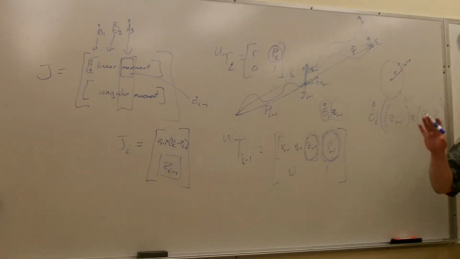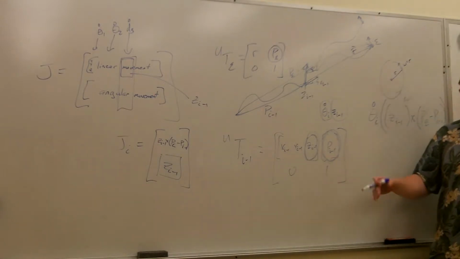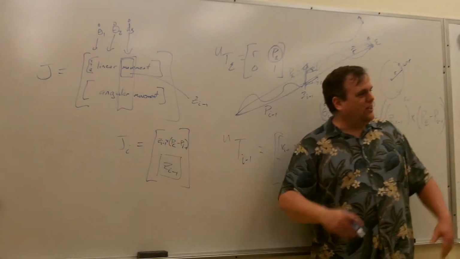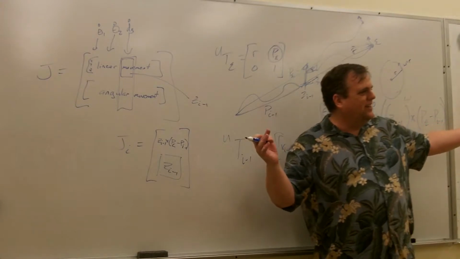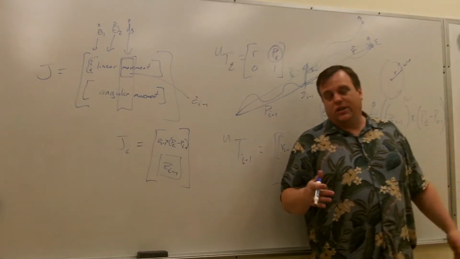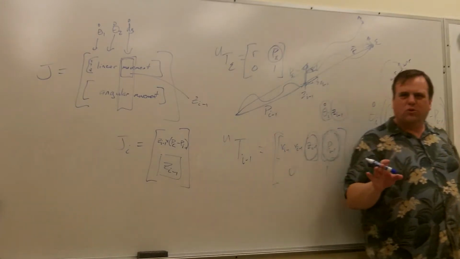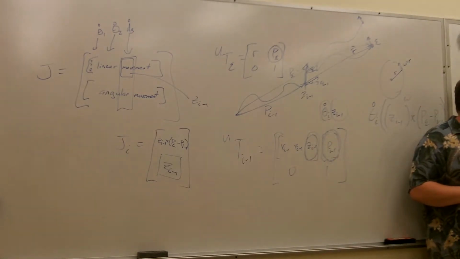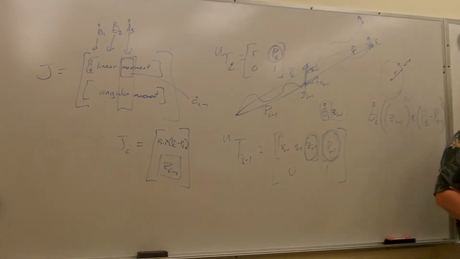Now, the reason why I want to hammer this in detail is the book gives you the numbers in the Jacobian, and they say, here's a Jacobian. And they never tell you why they got it, at least in the version that I have. I looked at it real quick because I didn't remember them doing it. I don't know if they fixed this in the newest version, but in the version that I had, they just said, here's the Jacobian numbers, right? And then tell me what is the motion.